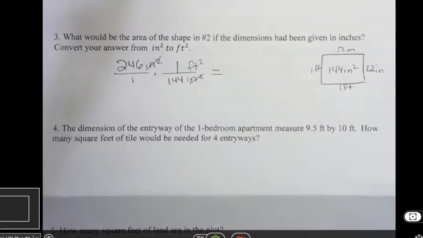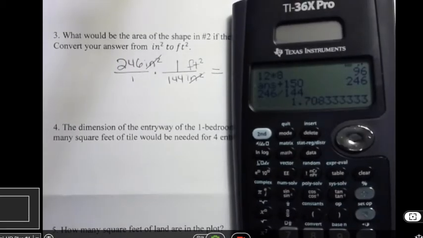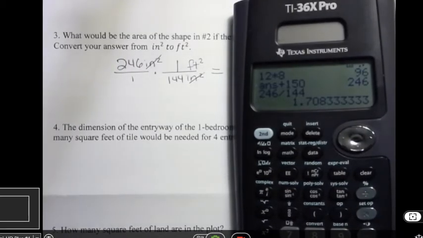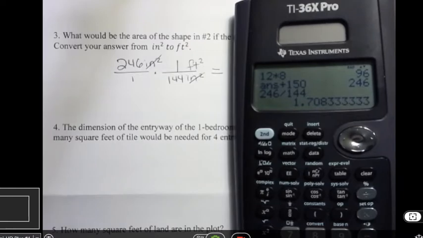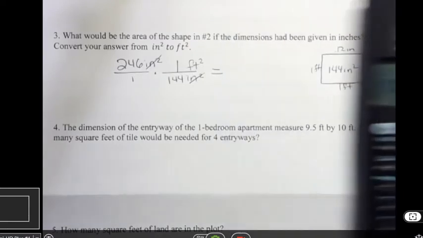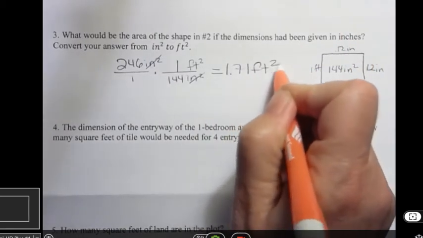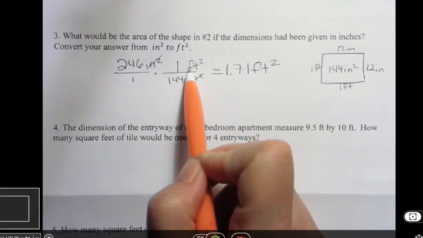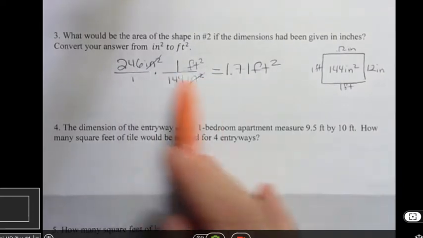So that's how we would do that conversion. The inches squared on the bottom and top are going to cancel, and then you can just write this in decimal form. And I'm going to take 246 and divide by 144, and that's going to give me 1.7083333. I'm going to round that to the nearest—let's say hundredth. So I'm going to go out to 1.71, and that is square feet, because that's what we were trying to end up with. So we have that one finished. So this is just a way to convert between square inches and square feet.